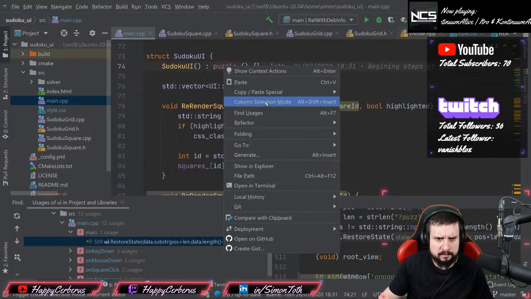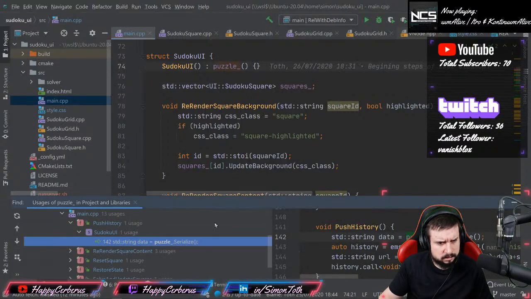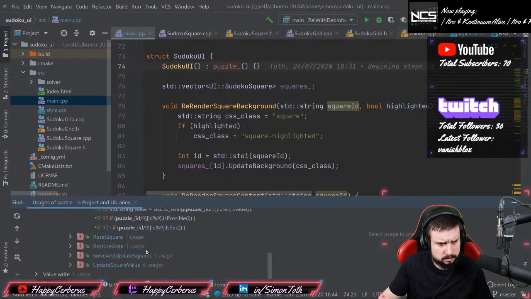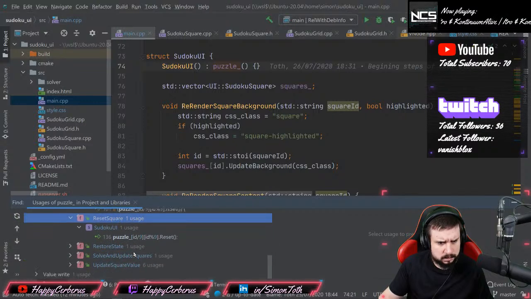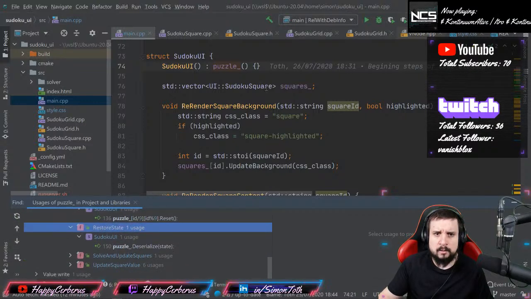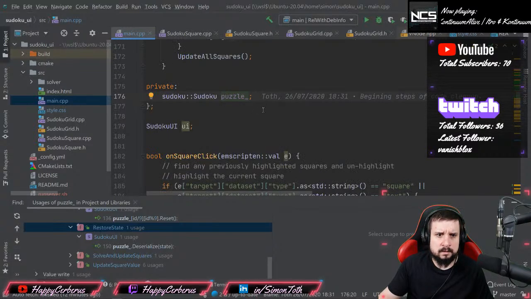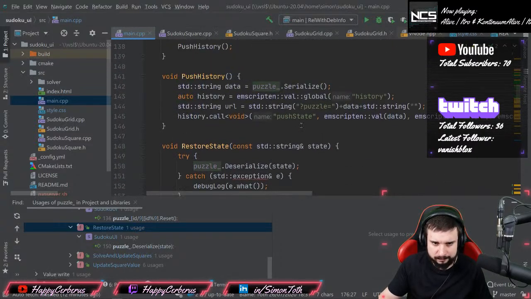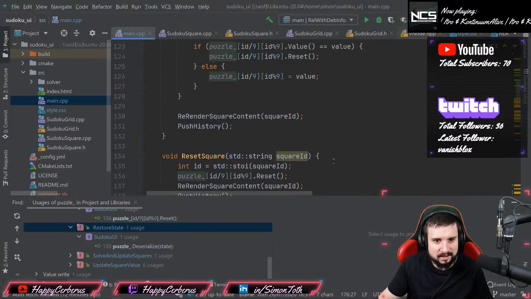Is anything actually changing this? Puzzle serialize. Oh, so this is just mostly accessed. Oh wait. Oh no, this is my solver puzzle. So this is not the UI part. Okay, okay. Now I'm starting to catch up on what the heck is happening.